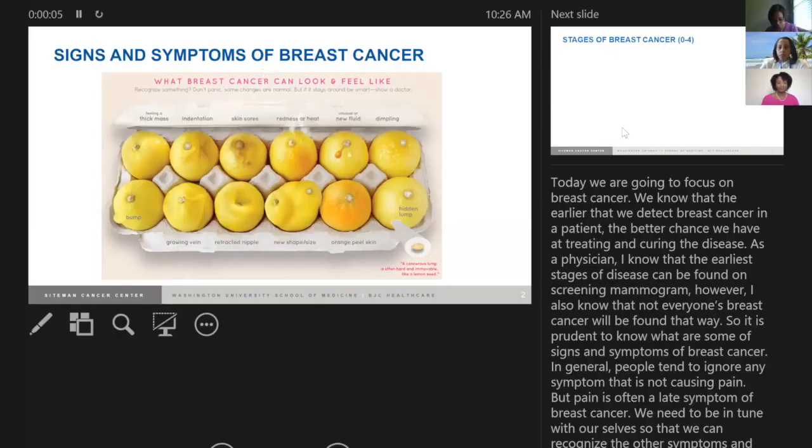As far as signs and symptoms of breast cancer, we all know about the bump, the infamous lump that some people feel, which leads to a breast cancer diagnosis. But the people at Know Your Lemons have done a beautiful job of illustrating some of the other signs and symptoms that we should look out for when determining if we need a deeper look into the breast to figure out if we have breast cancer. So, get my highlighter going. Of course there's the bump, the outward lump, but sometimes it's something you don't see on the outside, but you feel it deep inside the breast, okay?